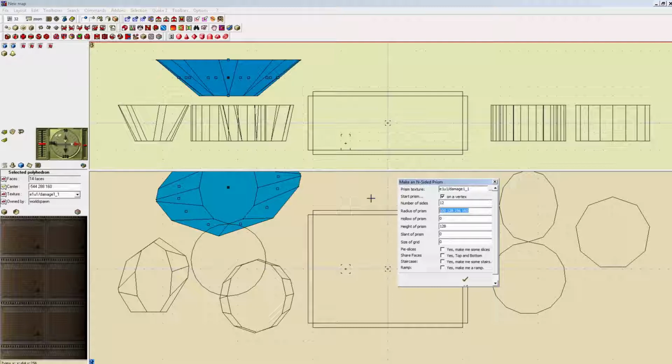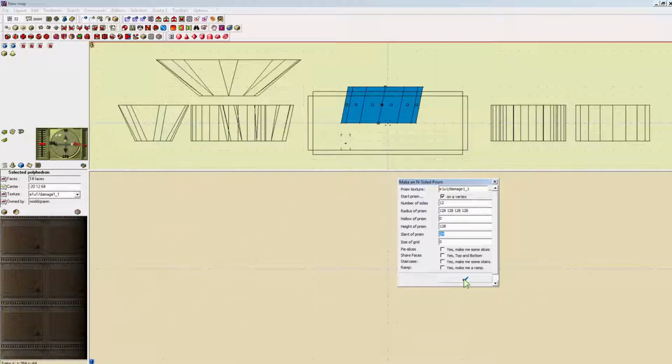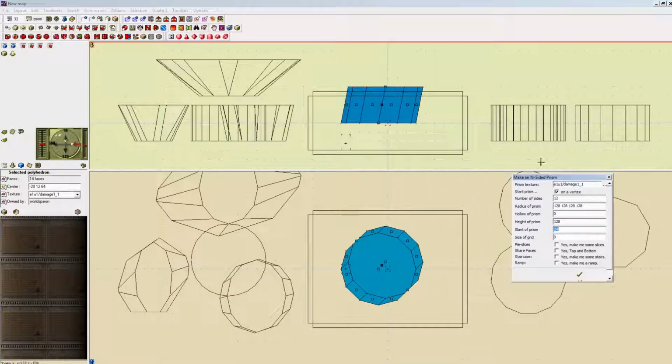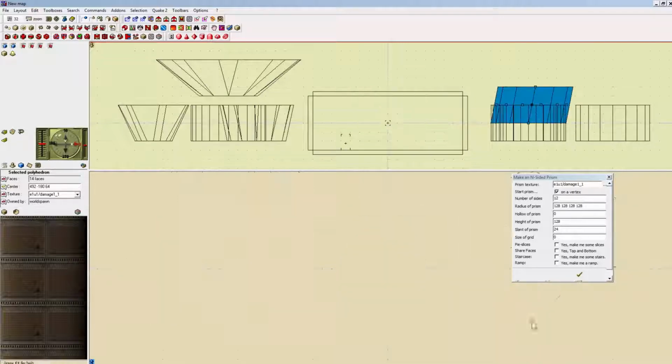Let's create something roundish and give a slant for a prism about 24. I don't know. Yeah, it's tilted, moved. No, too far. Okay. That's for the start.